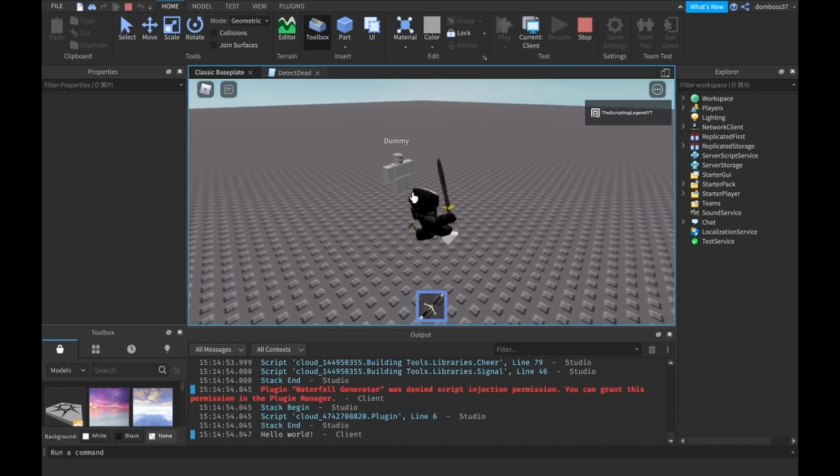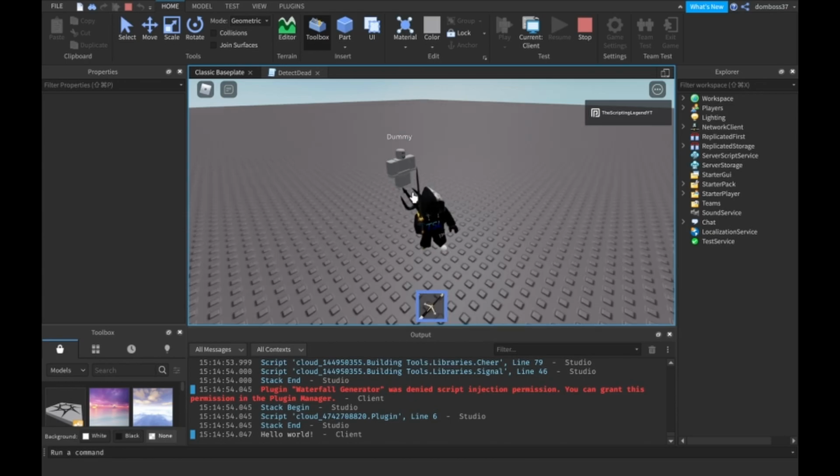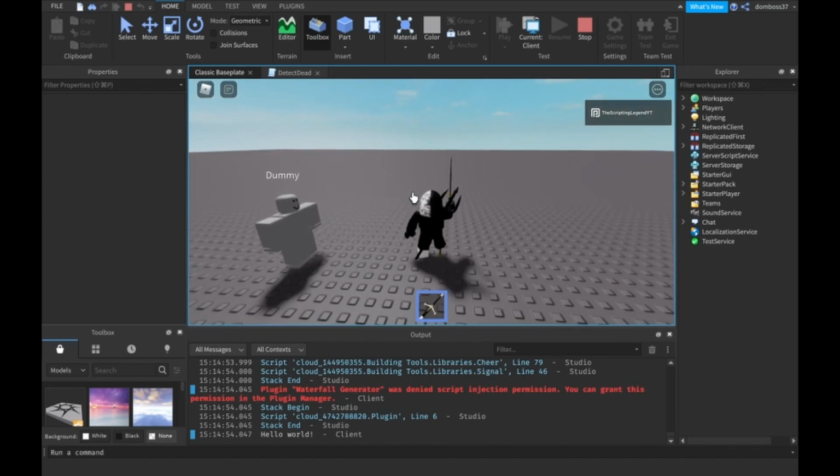So basically what this is doing is every time we kill somebody using our sword, we will add a tag, an object value more specifically, into the humanoid of the person we killed. This creator value is the name creator, right? And the value of it is going to be the person that killed you.